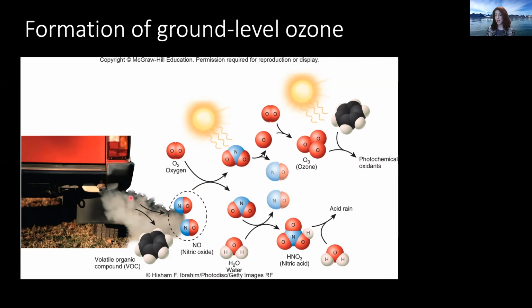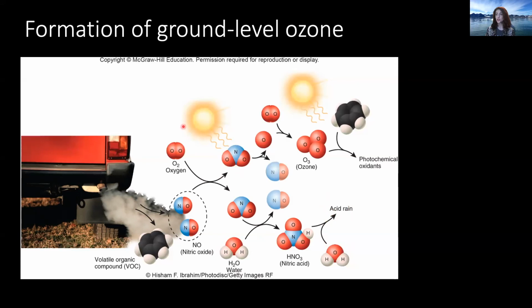We have fuel combustion happening in tailpipes of cars all of the time. This causes nitric oxides to form when they come into contact with atmospheric nitrogen and oxygen. So the molecule NO is going to react with oxygen to form NO2. This molecule of NO2 will then react with water that's in the atmosphere, H2O. They'll combine to create nitric acid, which is HNO3. This nitric acid can be dissolved in water, like rain, and create acid rain.